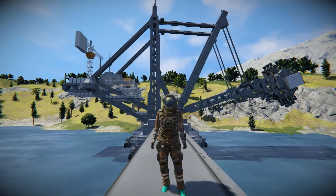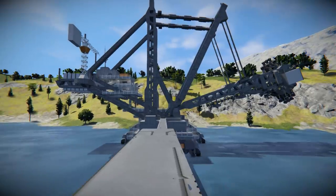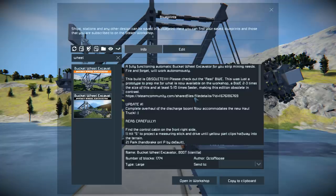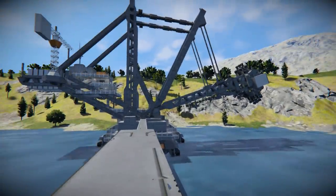In today's video, we're looking at the Bucket Wheel Excavator, which, much like the tunnel boring machine, comes in two different sizes. We have the big one, which is what we're looking at, and there is a smaller one. If I was to press F10 and come over to the blueprints, the big one only takes up 3,961 blocks, while the smaller one takes up 1,774. So both of them, despite being large in size, have a minimal impact on performance.